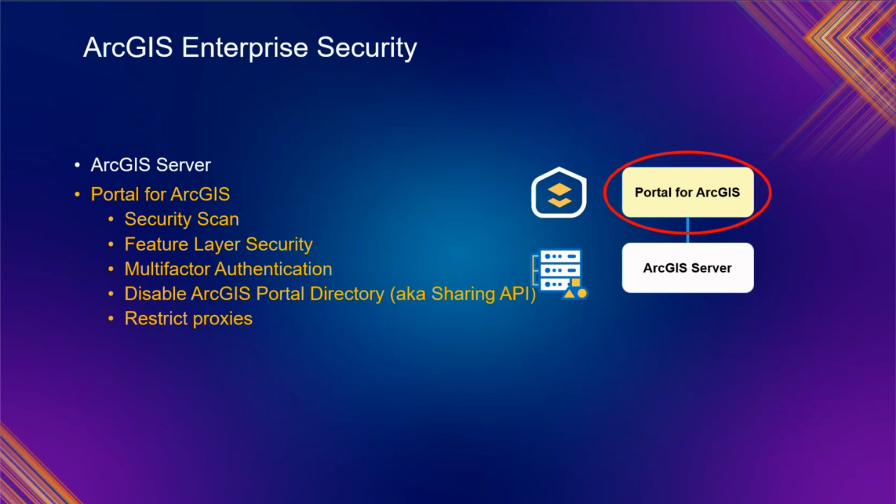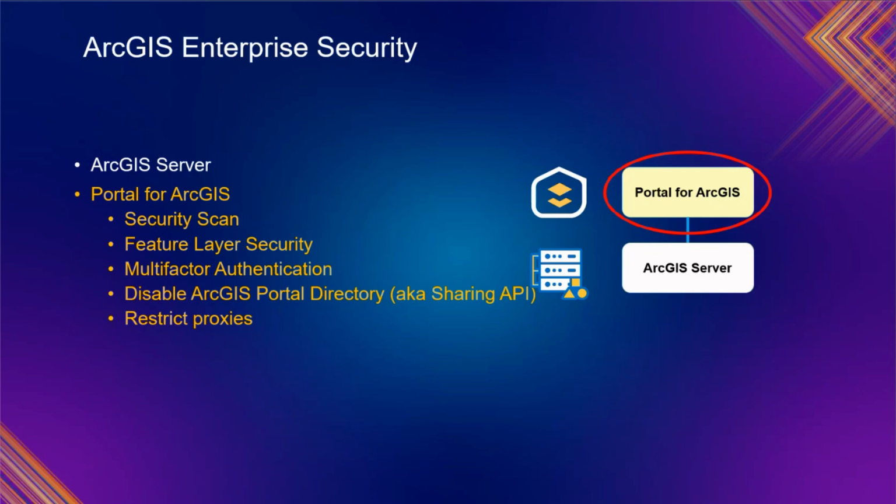Right. So let's talk about ArcGIS Enterprise Security now. Portal for ArcGIS is the second component we talk about. There is a security scan for the whole system. You can scan your feature layer level security. If you are aware of ArcGIS Enterprise, you can control whether this feature layer should be shared within the organization, with one single user or multiple users, or whether it's public, for everyone. You also have multi-factor authentication. You can connect ArcGIS Enterprise with your Active Directory, LDAP, SAML, and other providers. You can configure with that.